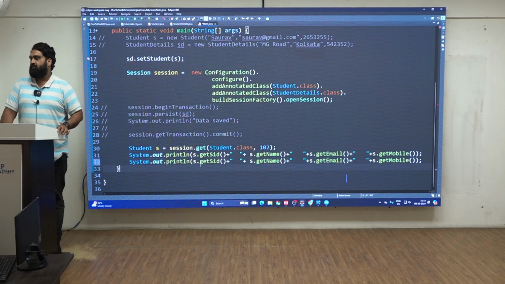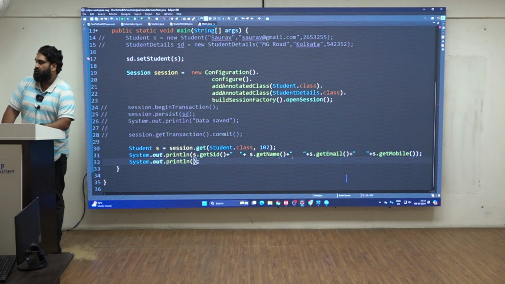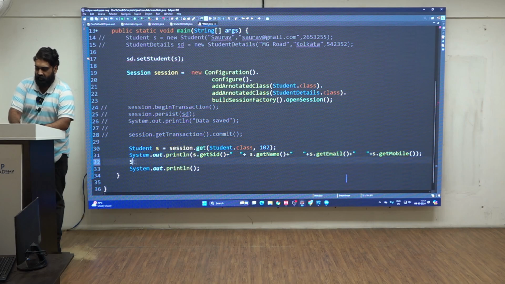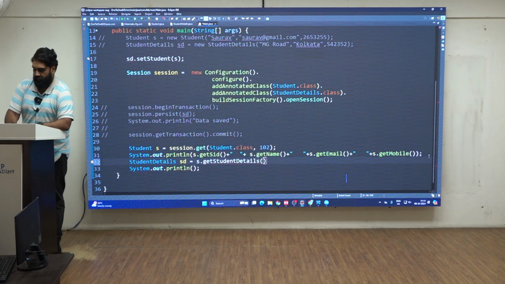So this is something that I am going to get, and apart from this, what other information I want is I want to bring the details inside the student details information. So I will say here StudentDetails type SD is equal to s.getStudentDetails. I will store it inside student details.